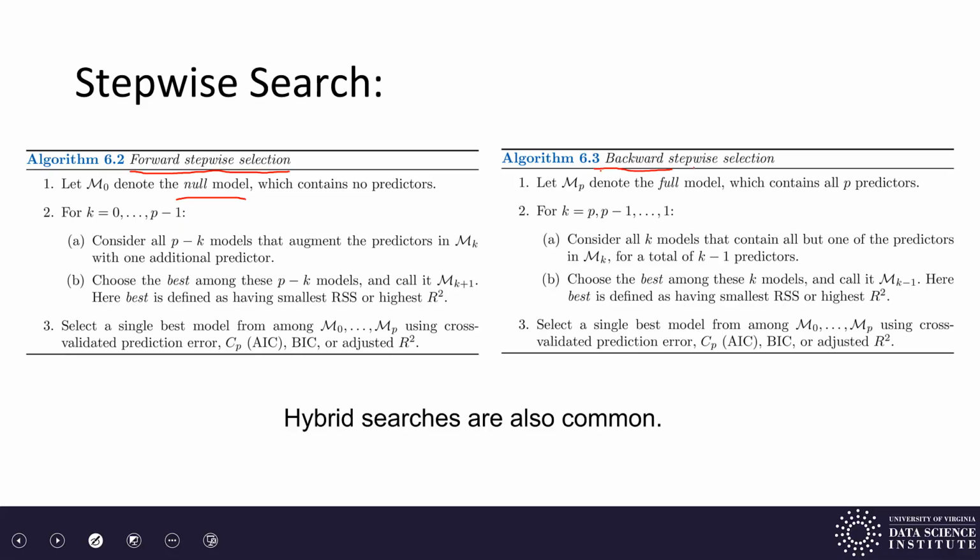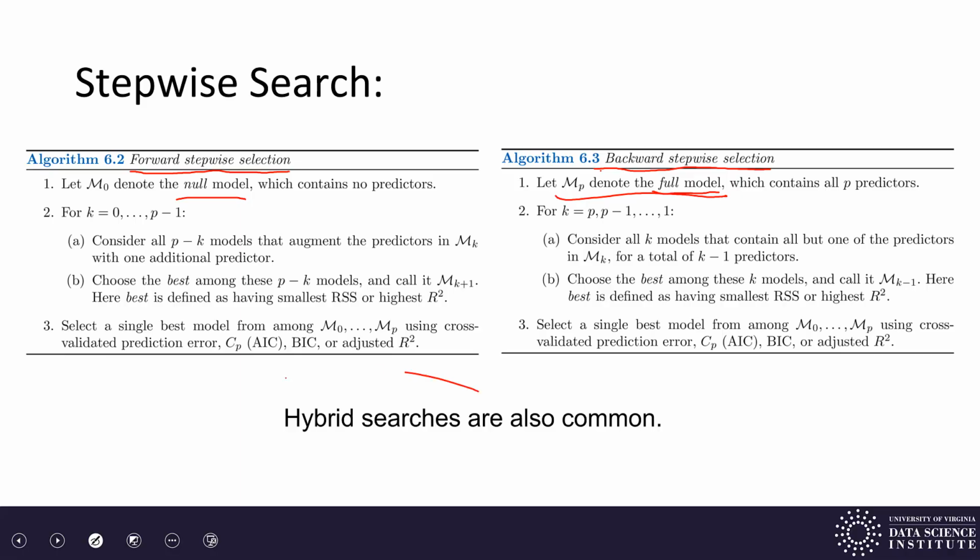The other method here is called backward stepwise selection, and it works in the reverse order. So we start with the full model. That means we're going to start with all our regression variables, and then as we iterate, we first remove the least effective regression variable and see if we can get improved performance. Then we try removing another variable and improving performance and go down.